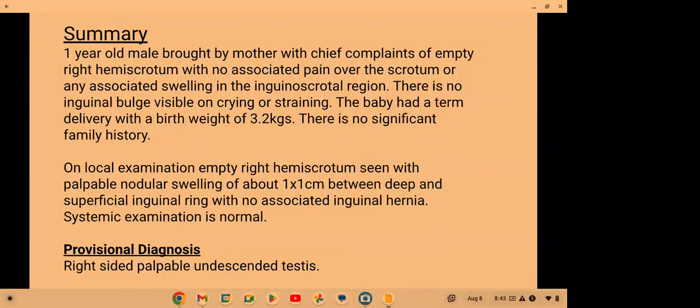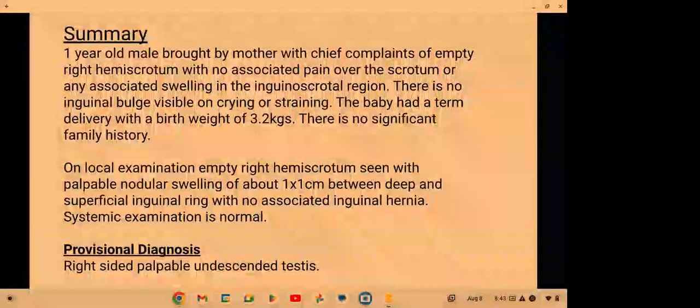Suppose still you cannot bring it down beyond the superficial inguinal ring or beyond the pubic tubercle. It's coming to the root of the scrotum. Any other maneuver that you can do, any other structure that you can divide to bring the testis down? Ma'am, we can incise the fascia transversalis medially, and then we can dissect the cord structures high up, and that way we can bring the cord structures down directly.